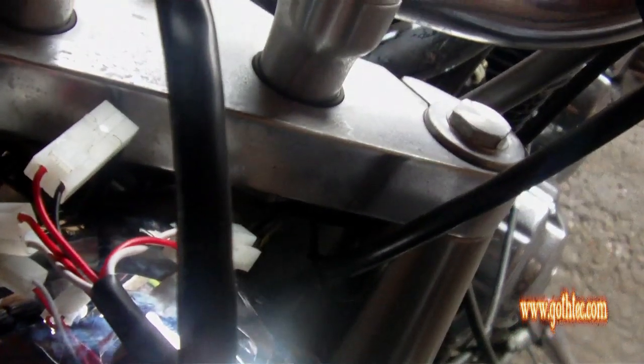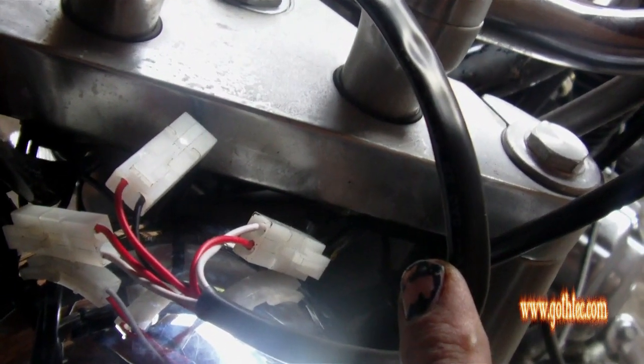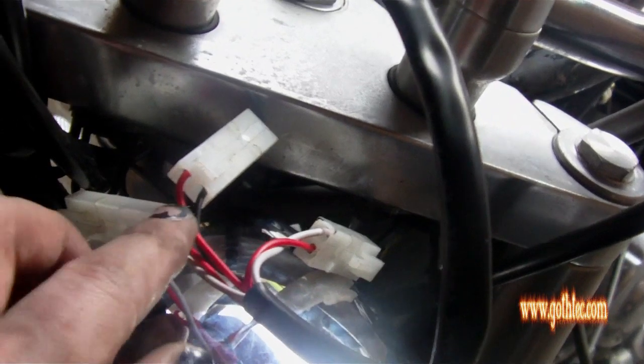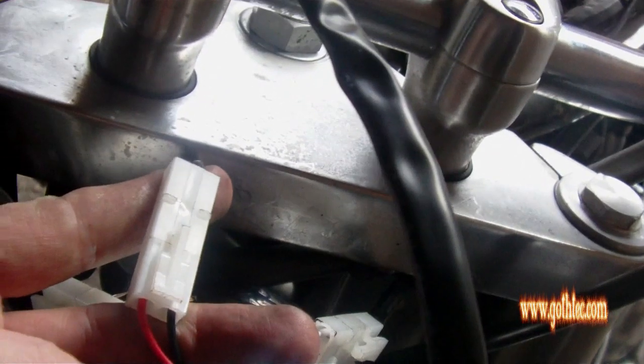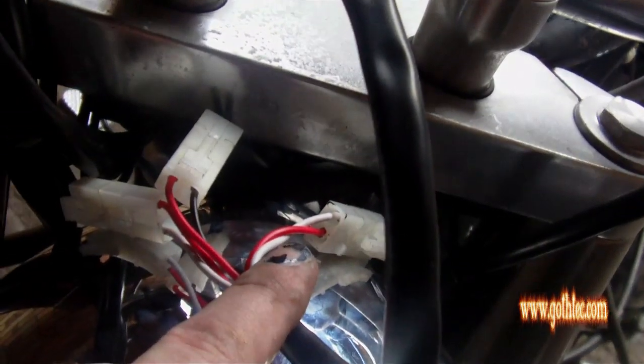It really is idiot proof. You can't put male connector to male connector, so it is quite literally just plug and play. It is that easy. But you've got this red and black, which is your main power feed, and then the white and red are your feed to your handlebars. And so that's your main power lead coming in to red and black, and as long as you get that right, the rest will be easy as pie.